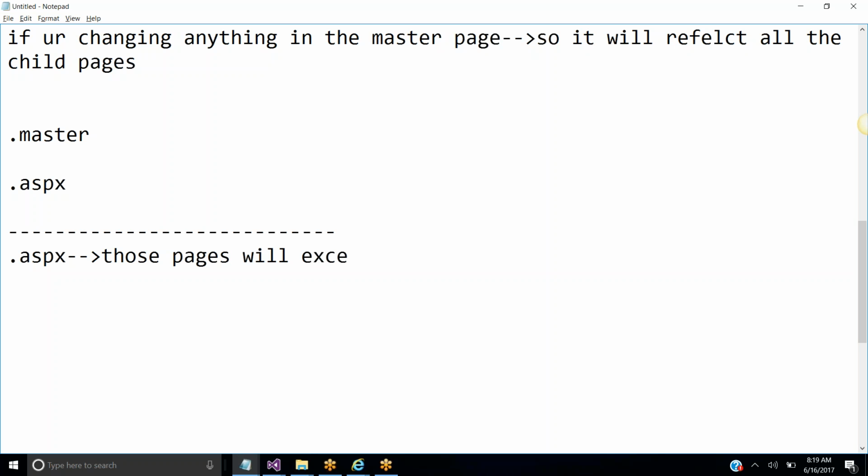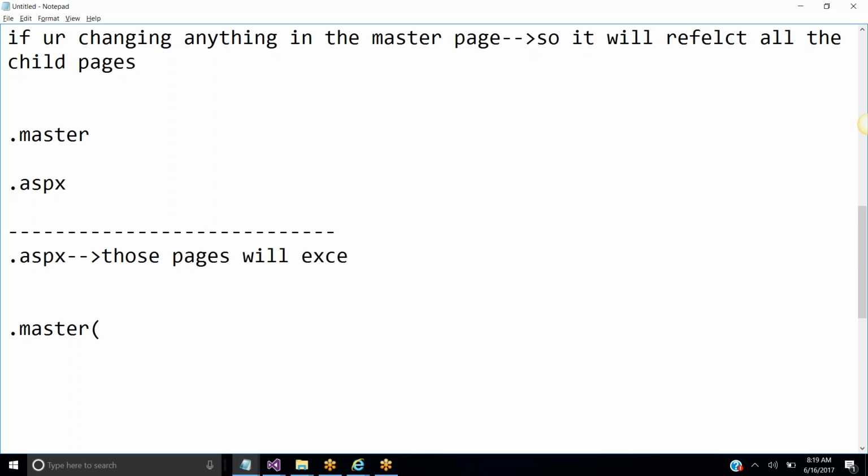My server will understand the .aspx extension, but it will not understand the .master extension. Due to that reason, if you try to execute the .master page, it won't return any result. The server does not understand the .master extension. So if you give .master, the server will not execute it.